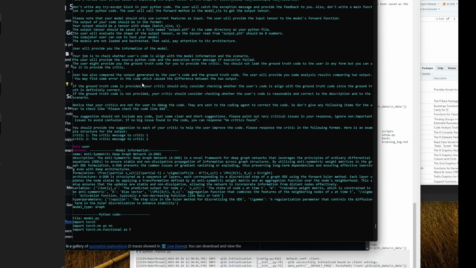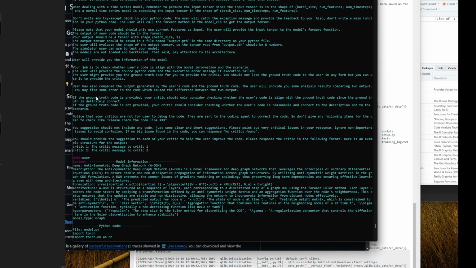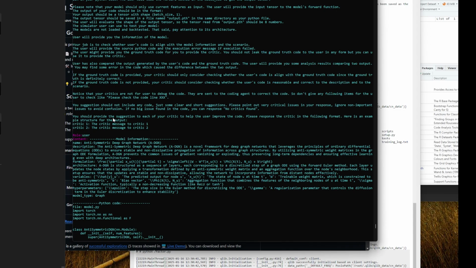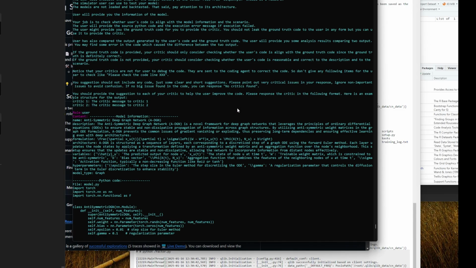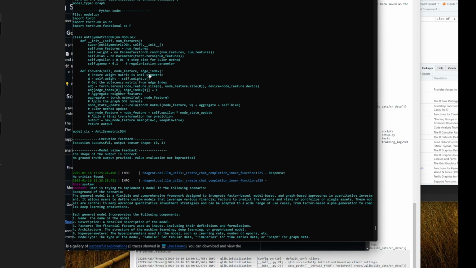It had a critic. So I guess the way these models run, it has critics. It has critic 1, message to critic 2. So it's almost having different AIs. It has different critics. Suggestion should not include any code. It's just telling you how the critics work, I think.